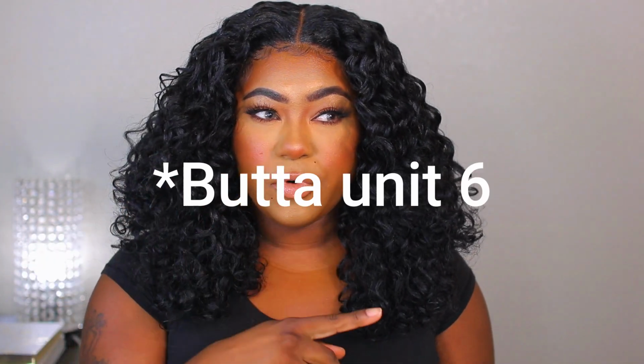With this unit, it's going to be like the Butta unit 4. It's big head friendly, but it's not forehead friendly, I guess you could say. So you can put your hair in the back and pull it down, but in the front it is tight. So what I did was cut 2 slits right here so that I can pull the sides down a little bit farther just to cover up my hairline. With this unit, I just used the baby hairs that it came with. I did not pluck any of the hair out because I was scared because of the texture.